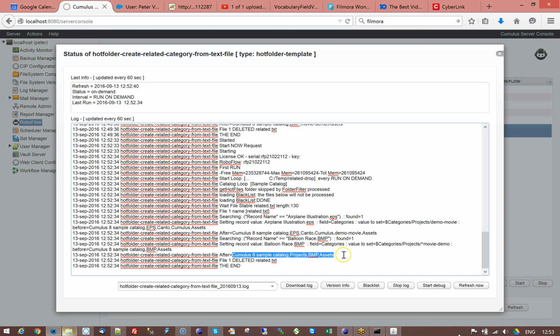Now you might wonder, where is my movie demo? Well, Cumulus does not show related categories assigned. It shows the original of the related, and in this example the original was the projects category, so that's why it shows up here with projects and not movie demo.